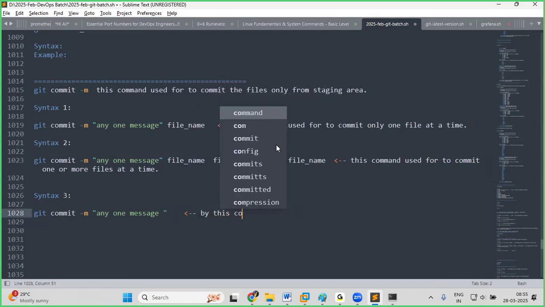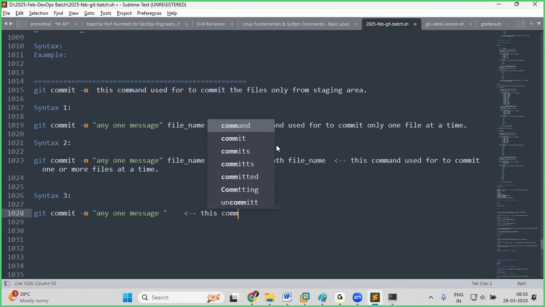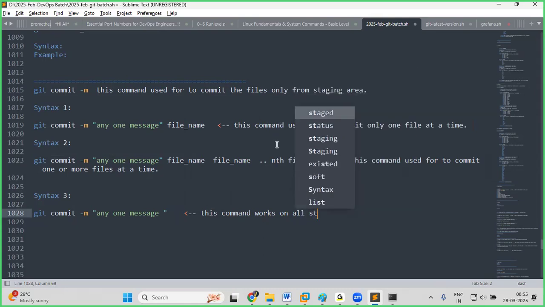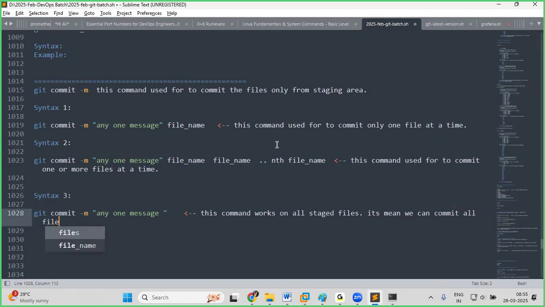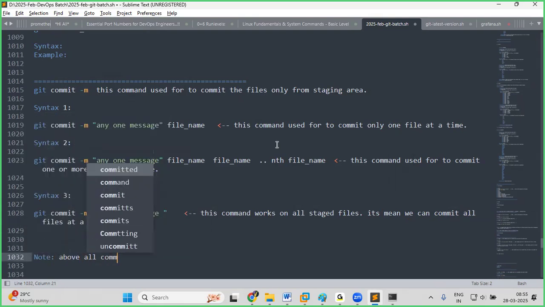By this command, we can commit, or else this command works on all staged files. Okay. It means we can commit all files at a time, but not above all commands.